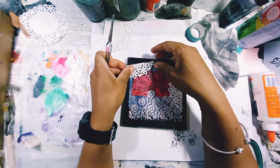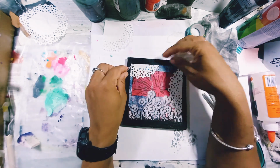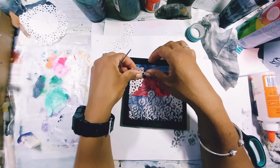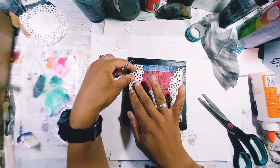Yeah, this kept shifting when I was trying to move this around and see how it would look, if I like it, if it fits. And it does. And I like it enough to leave it.